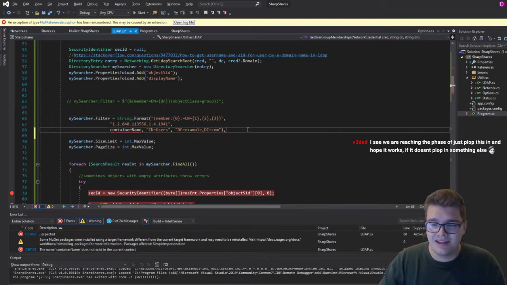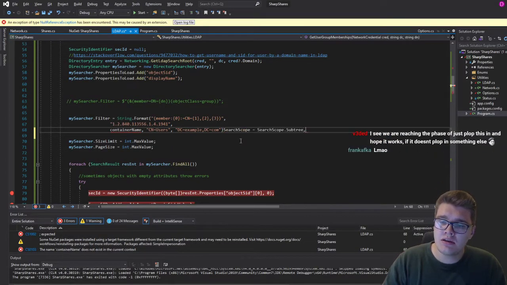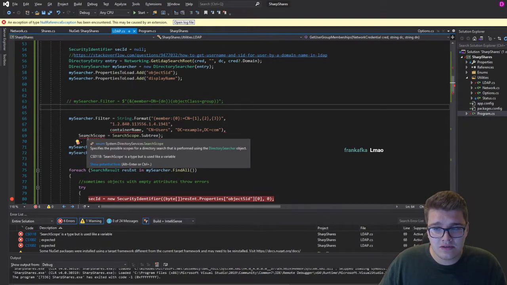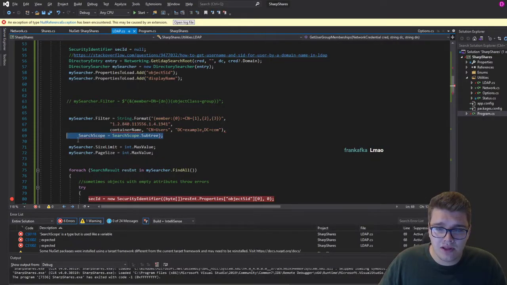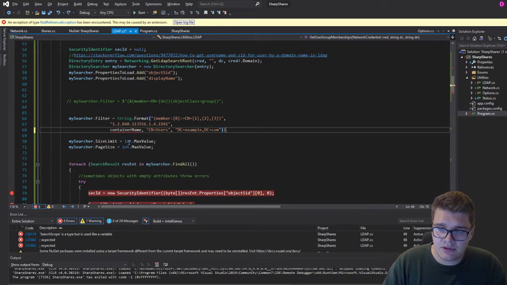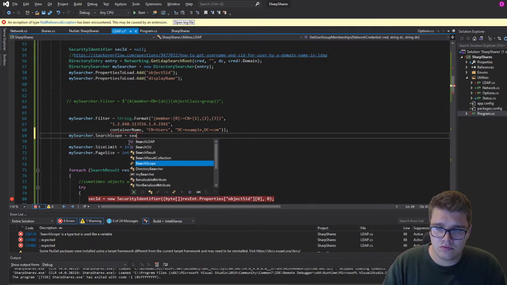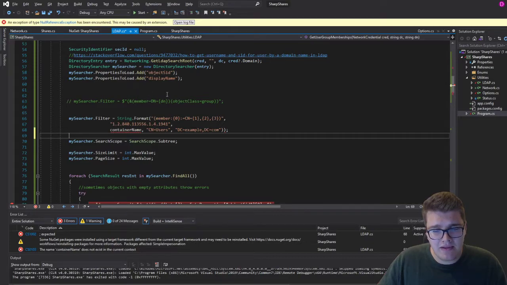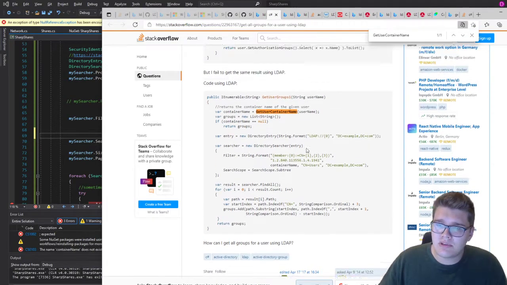We've always been at that phase. We never exited that phase ever. Oh, maybe I'm missing sub 3. That could actually be a fair thing. Okay, so that search scope thing needs to be my searcher. I actually did that wrong. Search scope, sub 3. Then actually this might not have been that bad. I'm just trying to understand what container name is. Get user container name. What is that?